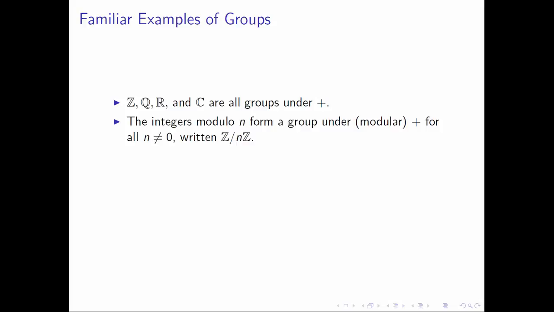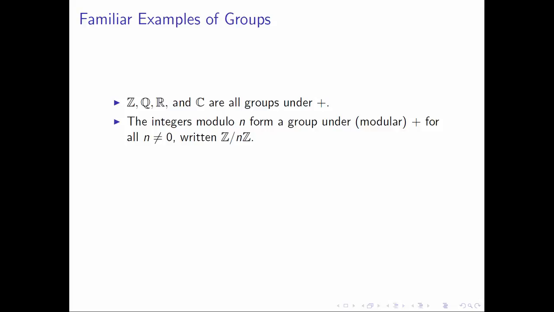In a very similar manner, if I start out with a particular modulus n, so a modulus is any old integer that isn't 0, and if I look at the integers modulo n, then these form a group under what I have in parentheses here, modular addition. So let's think about n as our modulus. We'll think about the integers modulo n as the set of integers 0 up through n minus 1. So the numbers less than n but greater than or equal to 0, the integers with that property. That set of integers will form a group under modular addition.